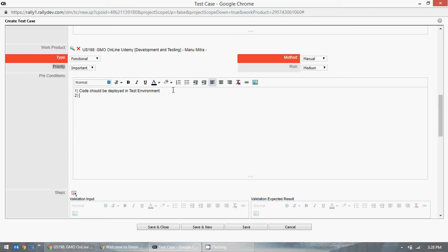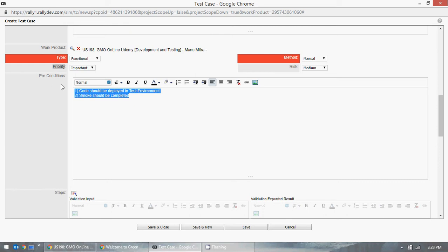And what's the second condition? Does anyone know? Smoke testing should be completed. You cannot do functional testing if the smoke testing is not done. It's based on the project basically, how the project is designed. But in this case, let's take smoke testing should be completed.